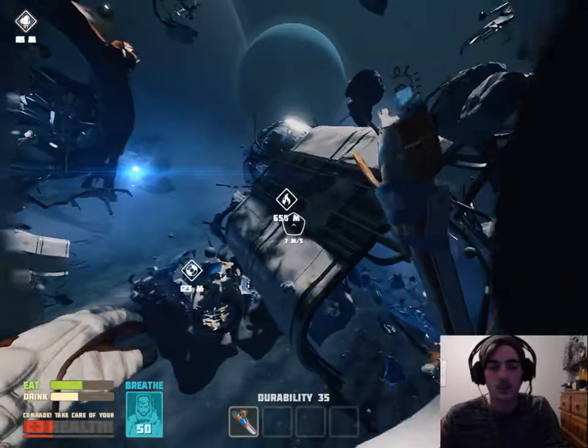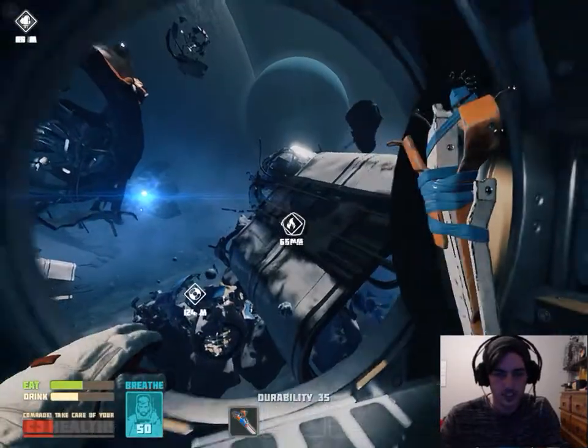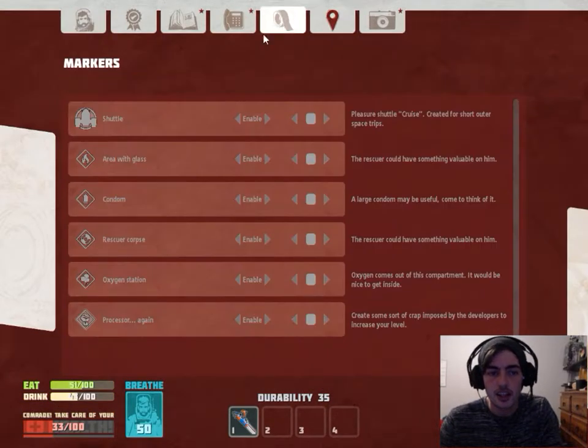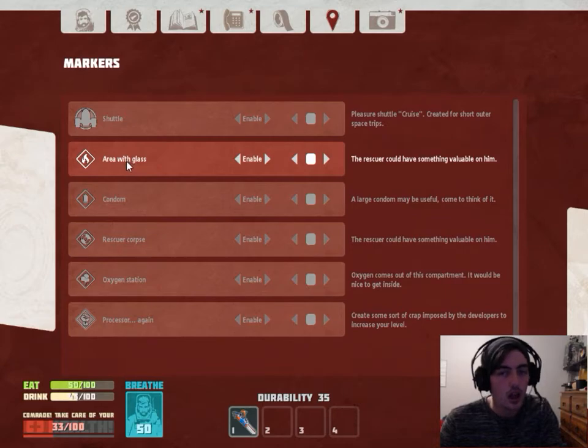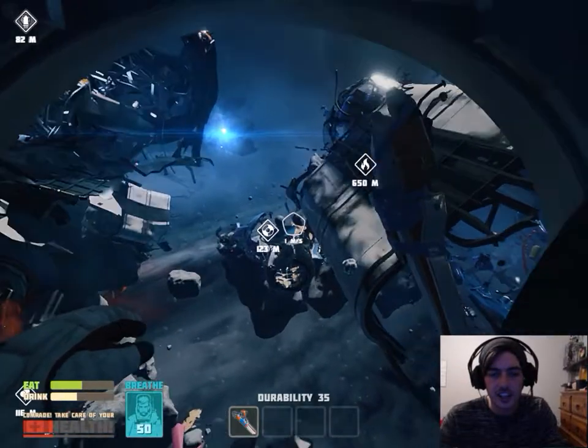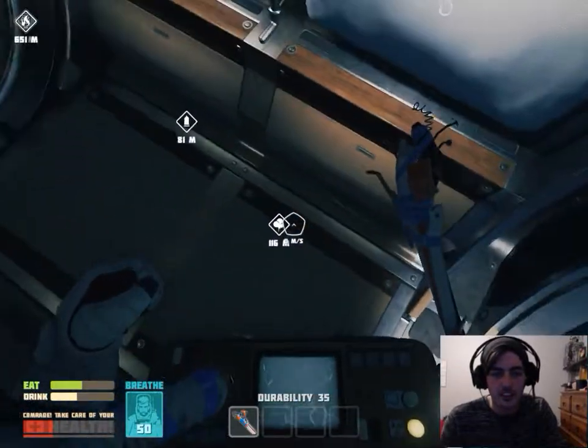But I do have a... Oh, that's new, actually. That wasn't there last time. What the heck is that? That is area with glass. The rescuer could have something valuable on him. Cool, cool, cool. A large condom may be useful, come to think of it. I don't really want the condom yet. I'm going to go down here or back down there again.